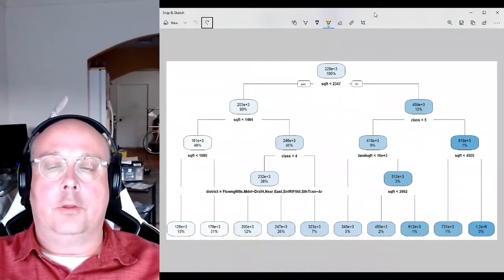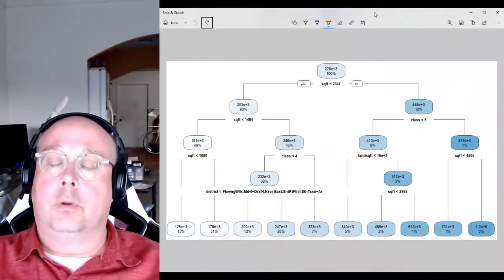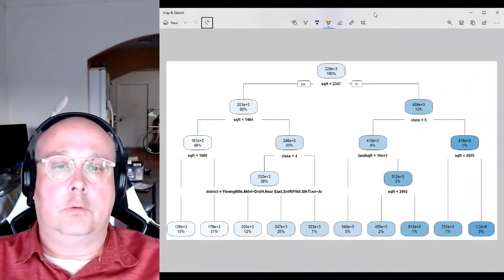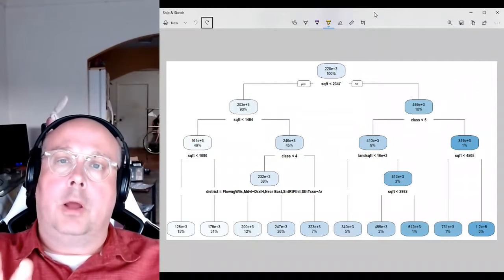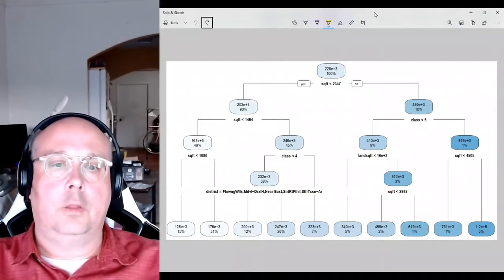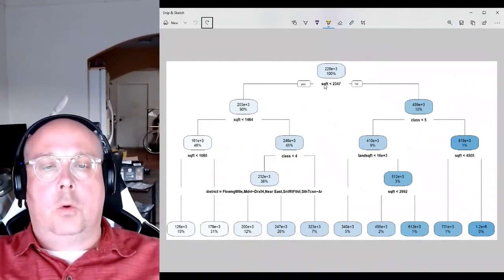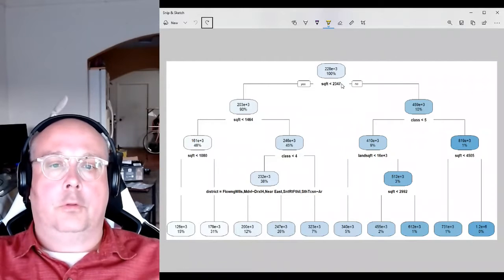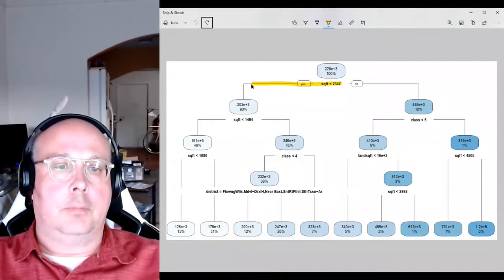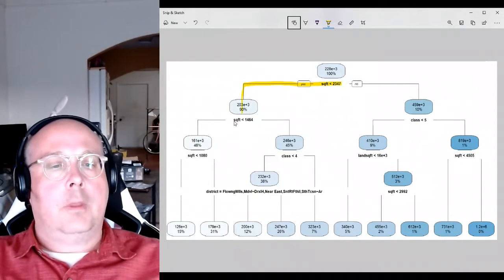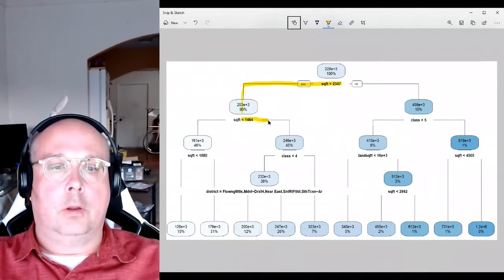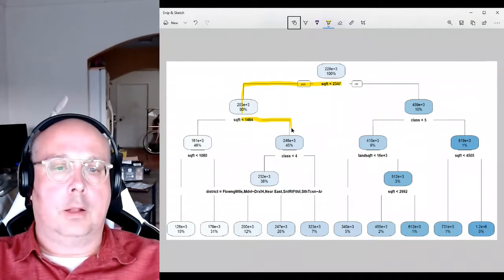Each node on the tree is a simple yes or no question, and you follow the lines based on your answer. So, let me price a hypothetical house using the regression tree. We start at the top. Is the home less than 2,347 square feet? I don't need a lot of space, so I'm going to say yes, it's less than that amount. So I get to this node. Is the square foot less than 1464? Well, for now I want a little more than 1464, so I'm going to say no, it's not less.